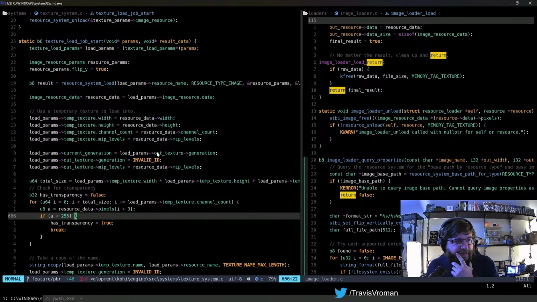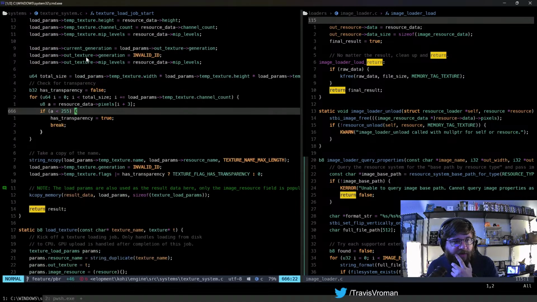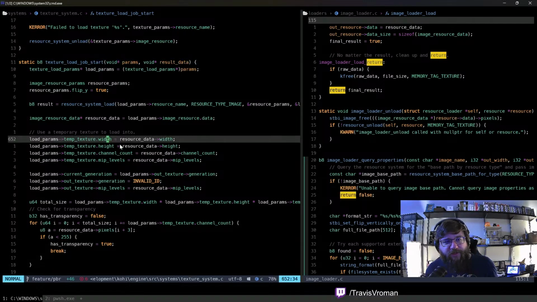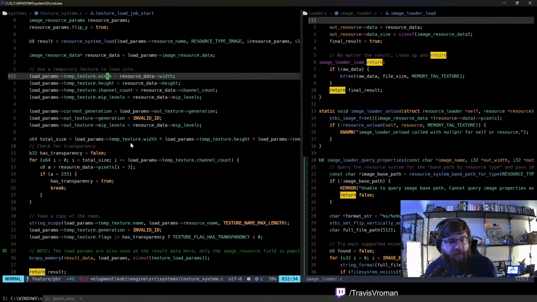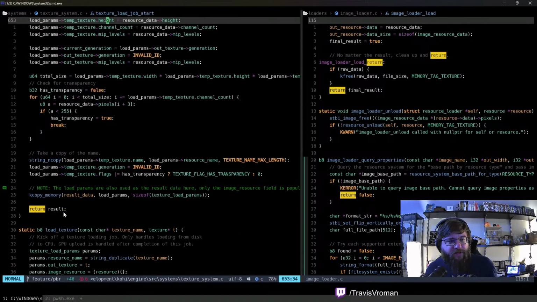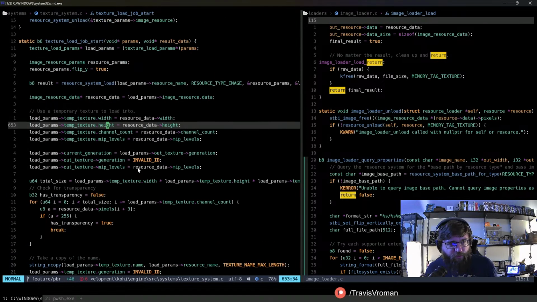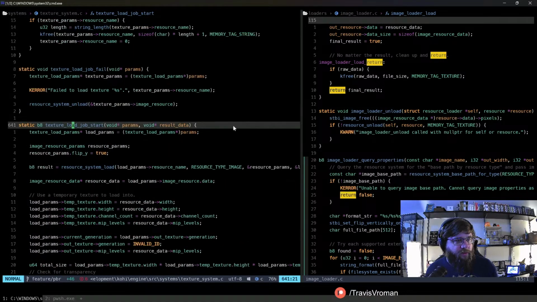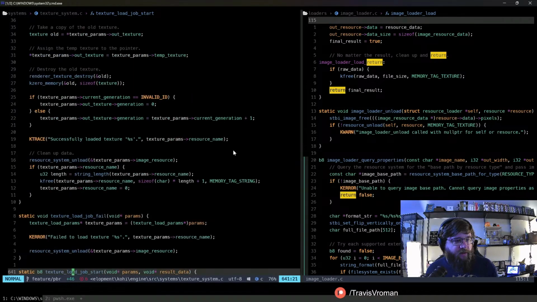So I think it probably makes sense to write our own sort of job callback for this. That's essentially going to be mostly the same as this, except it's just going to load one texture in one layer, which we might actually be able to transform this job to eventually just do that for everything. But before I jump into that, I think I'm just going to separate them so I don't break anything, right?